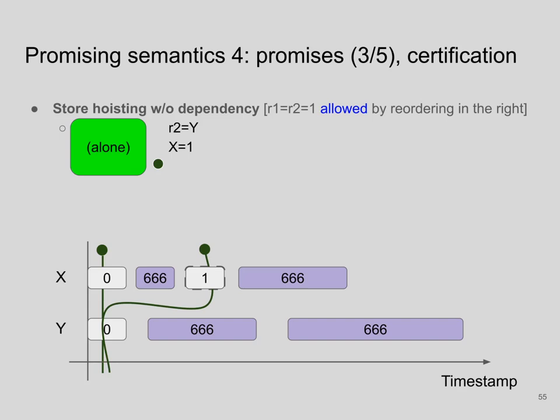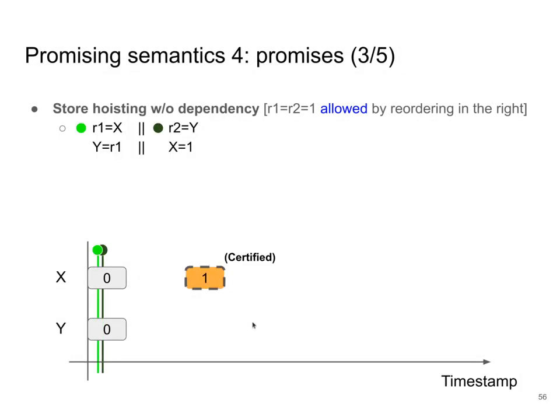You are able to write x equals 1 under any circumstances and under any interferences, and you alone. So thread 2 alone can fulfill the promise without any help from thread 1, and under any circumstances or any interferences in the memory. So that's the reason why this promise is certified. That means that, from thread 2's point of view, x equals 1 can be executed before, or hoisted in such a way that it can store to x before reading from y.